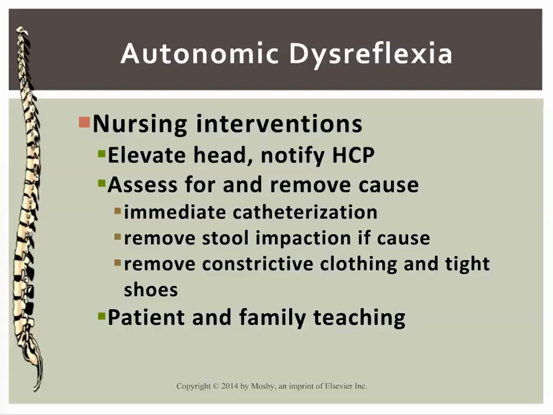If symptoms persist after the source has been relieved, a beta blocker or an arterial vasodilator like nifedipine is administered. Careful monitoring must continue until the vital signs stabilize. Teach the patient and caregiver to recognize the causes and symptoms of autonomic dysreflexia. They must understand the life-threatening nature of this dysfunction and know how to relieve the cause.